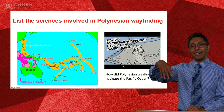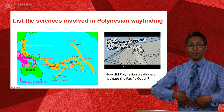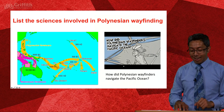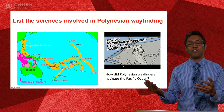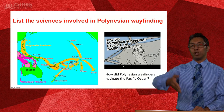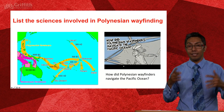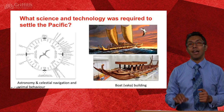Easter Island in Polynesian language is 'te pito e henua,' which means the belly button of the earth. If you look at a globe, it quite literally is the belly button of the earth — just out in the middle of nowhere. But the Polynesians were able to get there, and they didn't just stumble across it. If you're going to attempt these open ocean journeys, you can't just point your boat out to sea and hope you hit land — that's pretty much guaranteed death. Watch that video and find out how they did it.